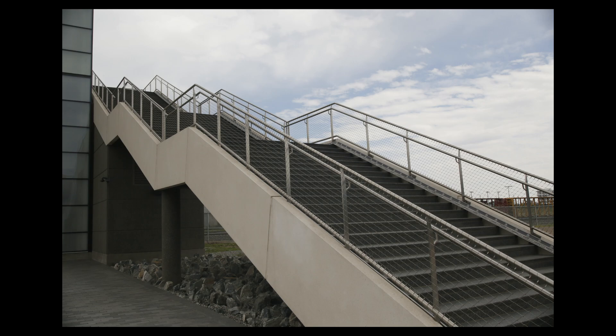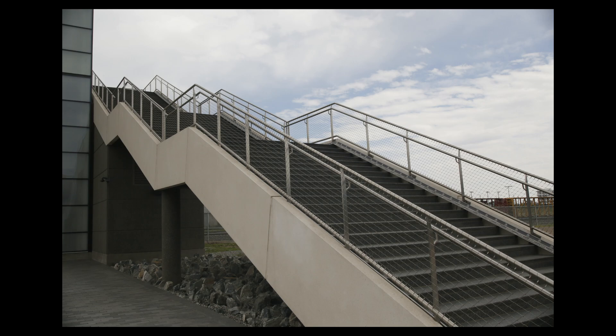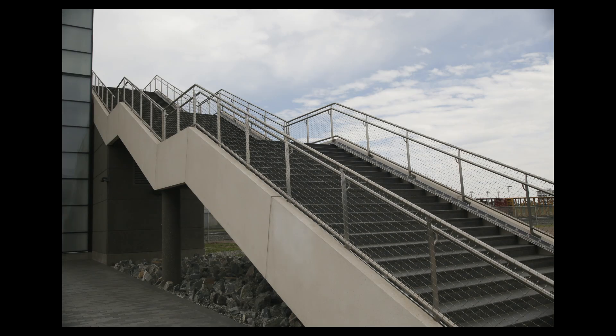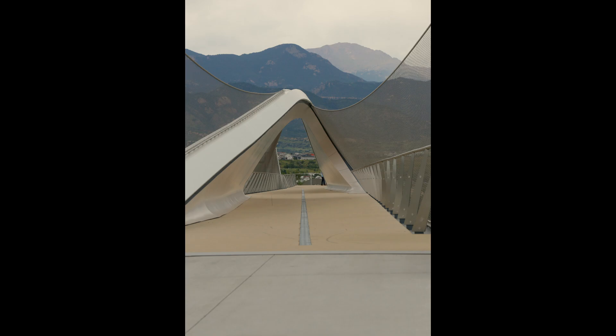These next two are straight out of camera. They're both slightly not square if you're using the left edge as your vertical marker — I'd have to crop in ever so slightly with a slight rotation to touch those up. For this shot I wanted to go through the bridge, and you've got that drainage that gives you a line right through it, but the trash can was in the way. So I rotated the camera 90 degrees, took another shot, and I like this better with Pike's Peak not so close to the edge of the photo.